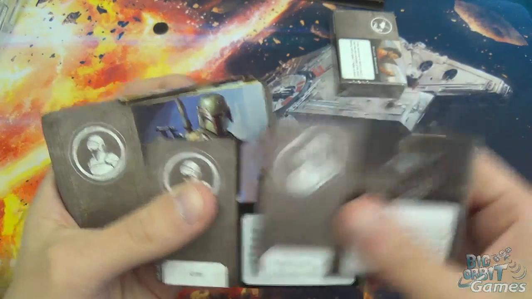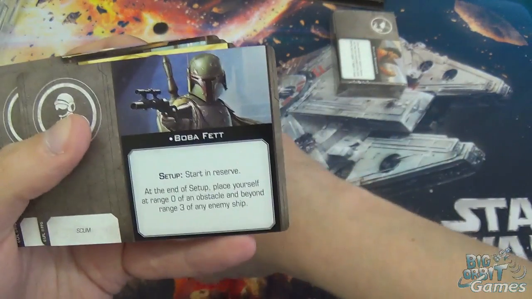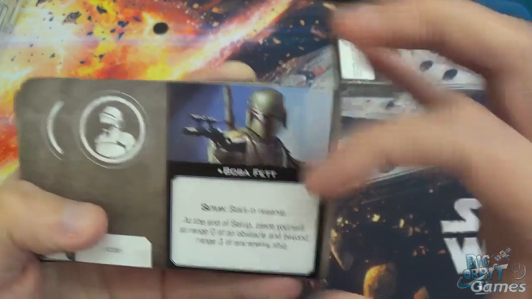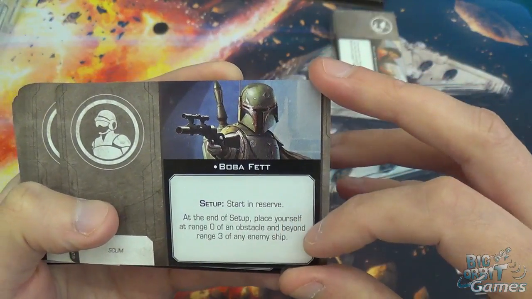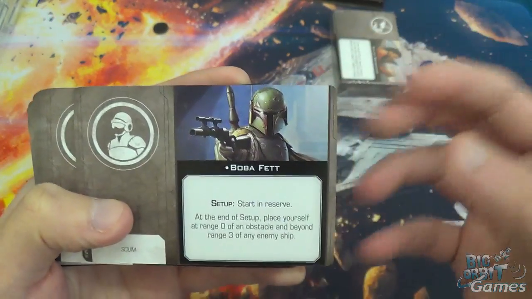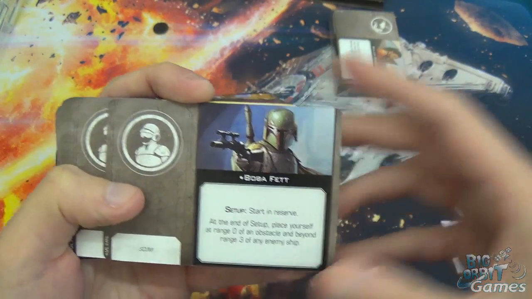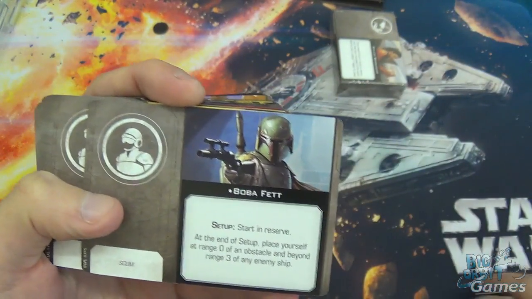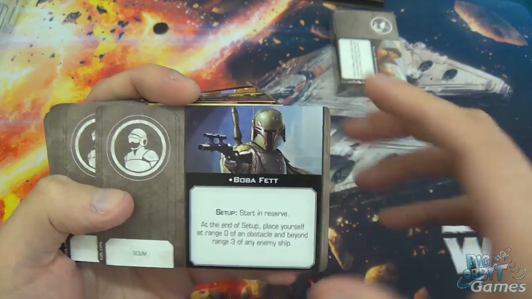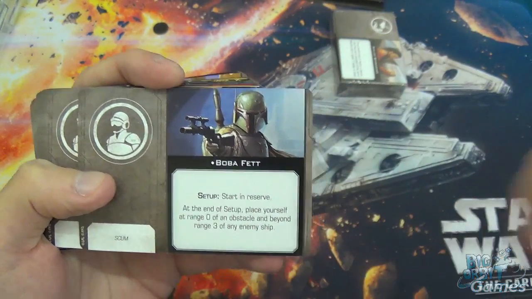So then Fenn Rau, Boba Fett. I love this card. I'm going to try it on so many ships that have crew upgrade slots. So setup, start in reserve, but at the end of setup, place yourself at range 0 of an obstacle and beyond range 3 of any enemy ship. It's just so cool. So you just wait and see if your opponent sets up on one side of the board, and then you can just be like, okay, I'll just park my Fire Spray or my Scum Falcon or something, just anything with a crew slot that has Boba on it, pretty much just outside their deployment zone, and you've got turn 1 shots.